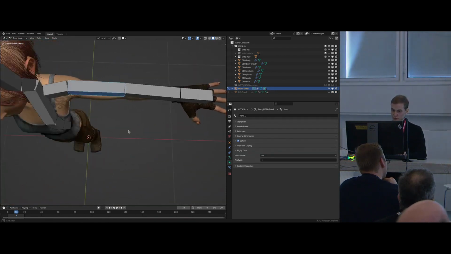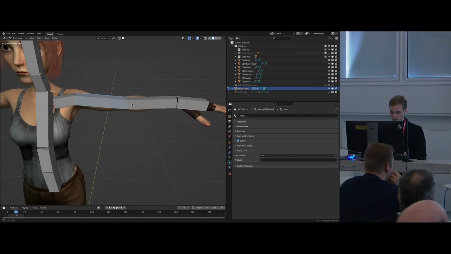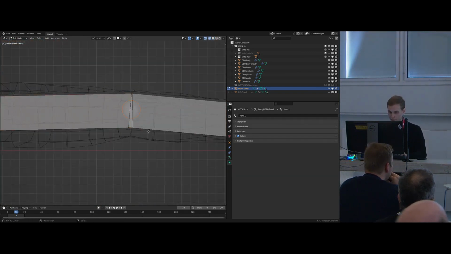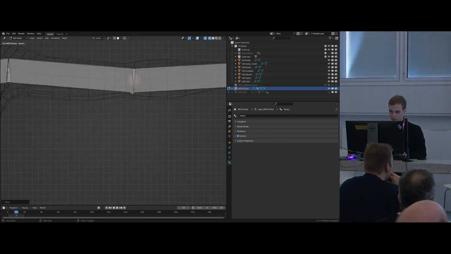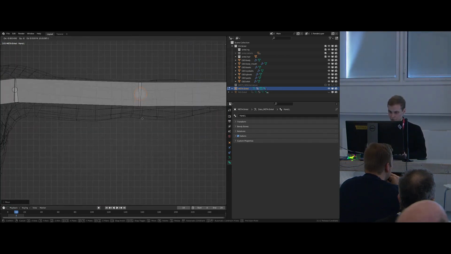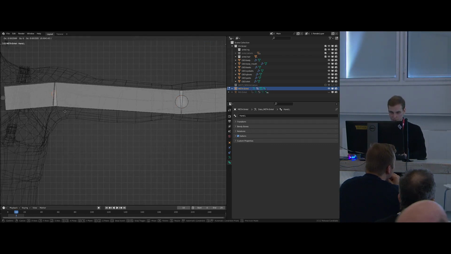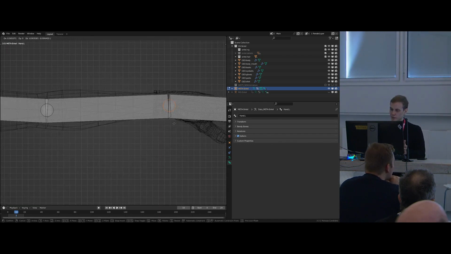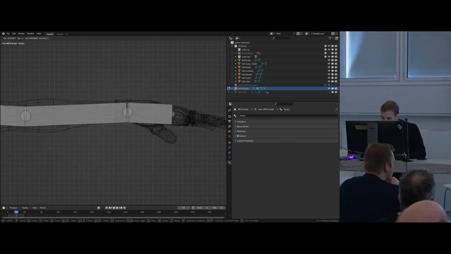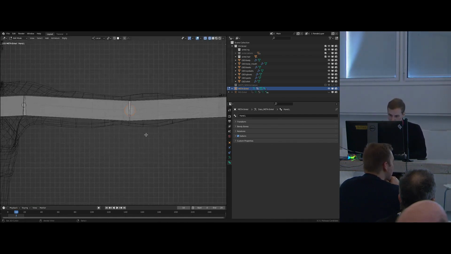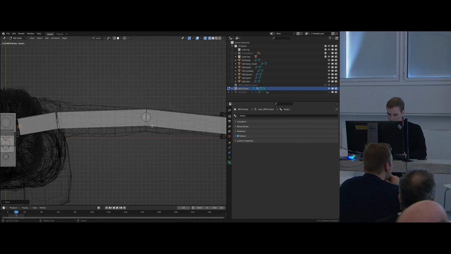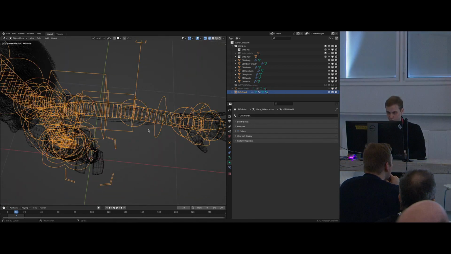And CloudRig just uses that to determine where to put the IK pole. So in your character's model, you want to be aware of that and make sure that the curvature of the bone chain can point towards the elbow. I hope that's a sentence. And so we're going to try to do that. It seems that it can be a bit tricky. I'm not going to try to make it perfect. So like, this one might be too low. It doesn't matter. OK, this should definitely work now. It's quite extreme. So there you go.